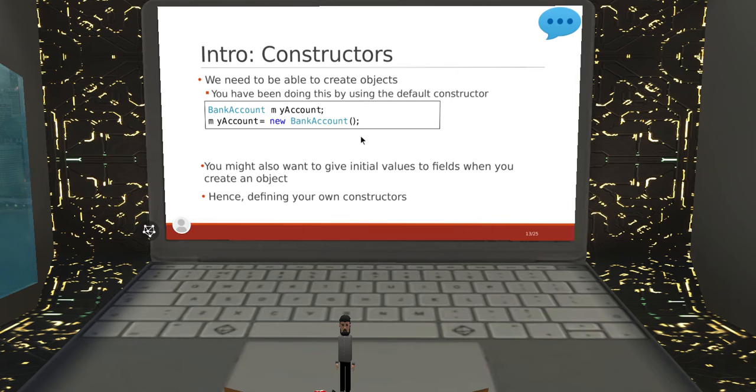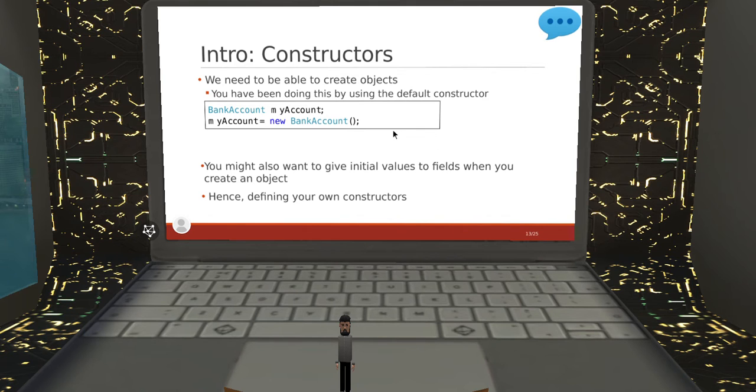So now the my account object is an instance of the bank account, and by calling the constructor, the system will claim enough memory to store such an object, and it will clear all its bytes to zeros. So all the fields will also be initialized with the default values. If you have primitive types like string variables or integer variables or double, etc., those will be initialized to the default value as zeros or empty string.